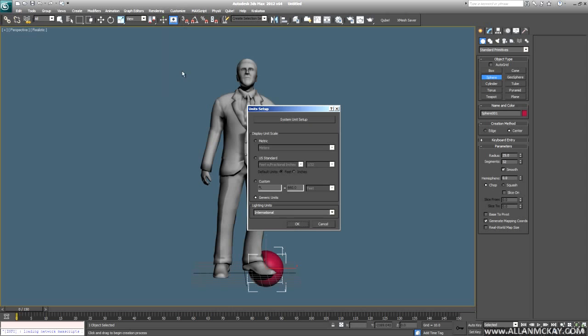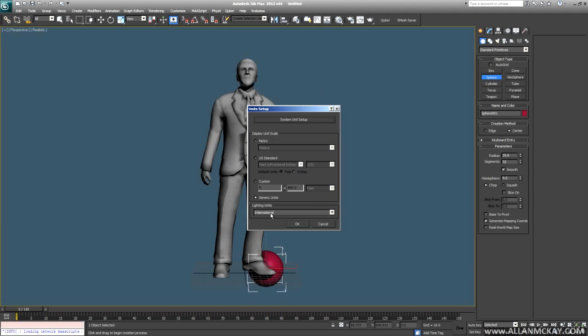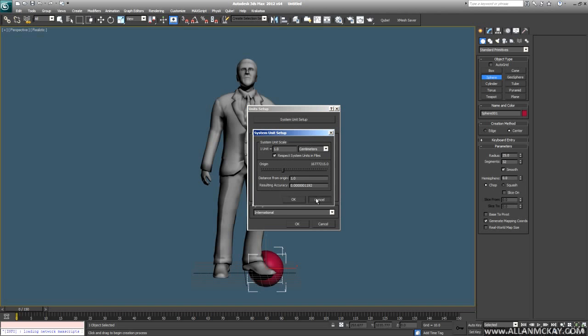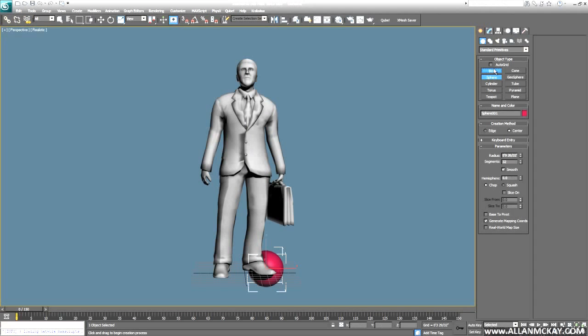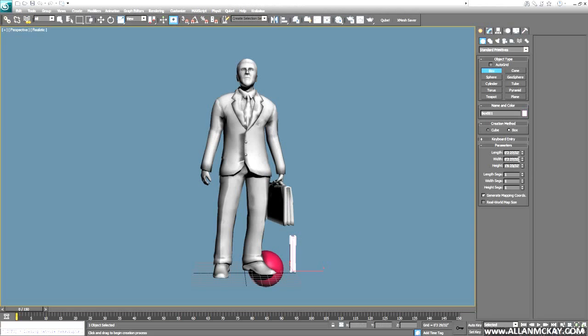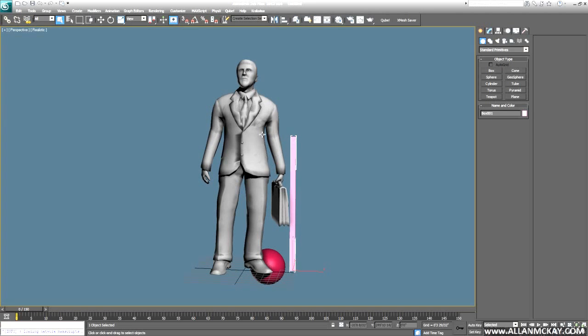First of all, under customize unit setup, system setup, it defaults to inches. Usually most people are going to change this to centimeters, so we're metric, and it's the standard way most people work within 3D space. Generic units, or we can go feet, whatever in here for display, but keeping this consistent is important. In this case, if I were to create a box and say that the height of it is about 6 feet, then I'd want this guy to be a lot smaller.